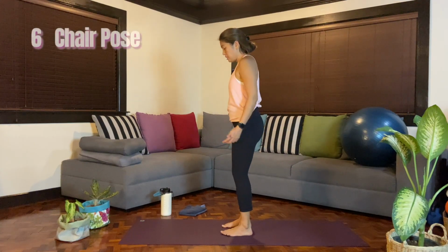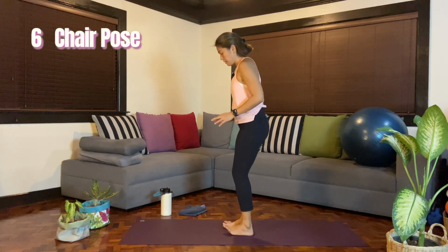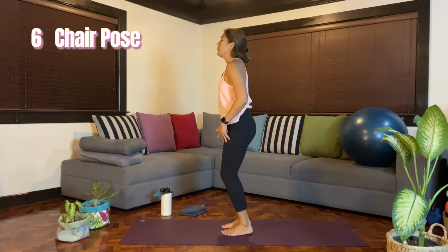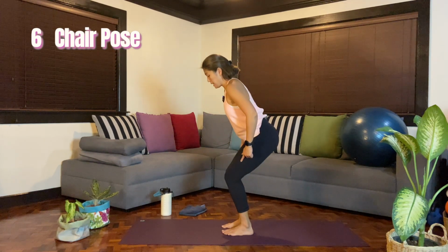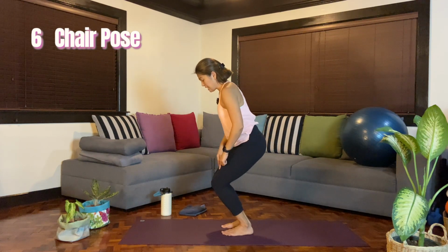So the next one is chair pose or Utkatasana. You would also want your feet about hip width apart. Maybe some can do this a little bit closer. And then what you want is you'll start to bend the knees. Normally people will bring their knees in front.